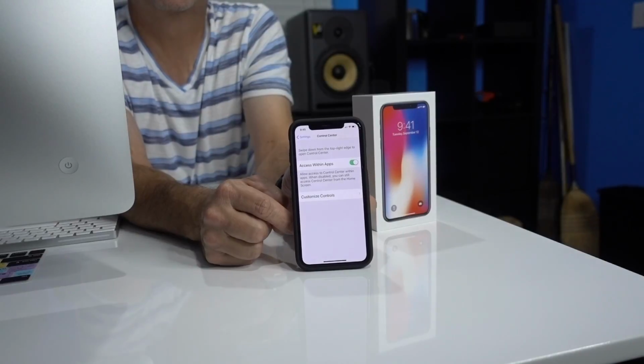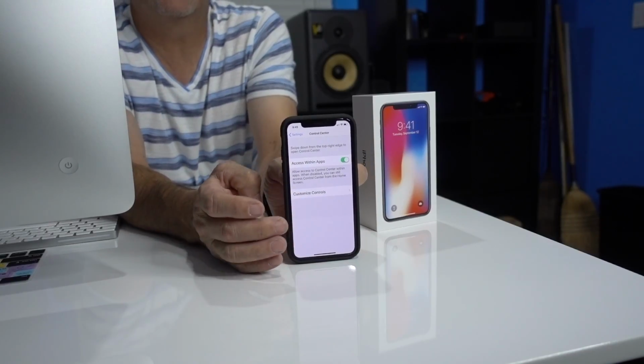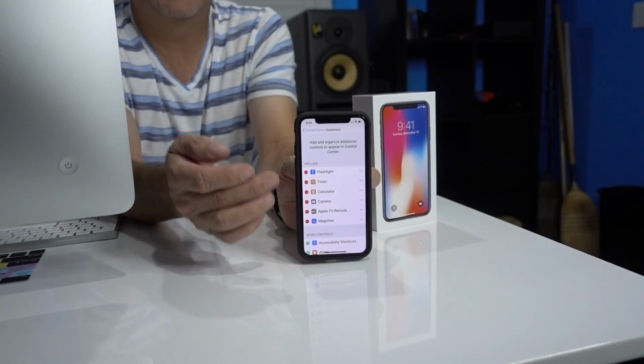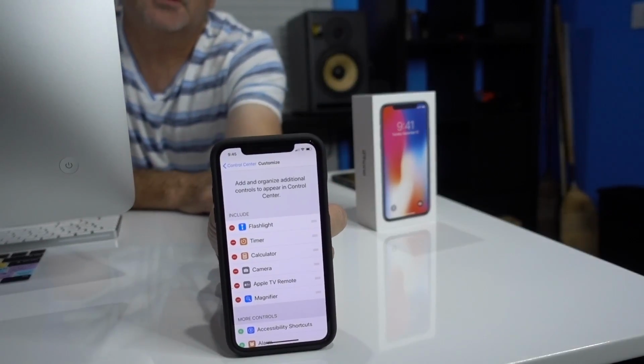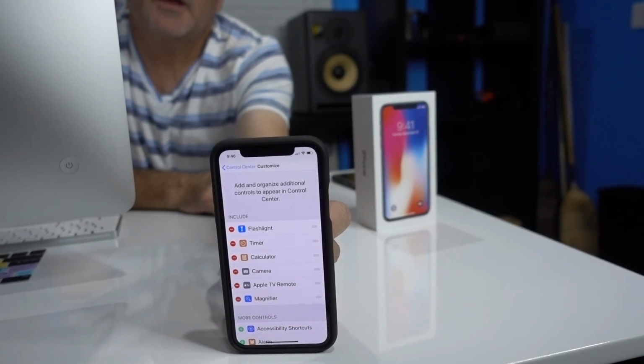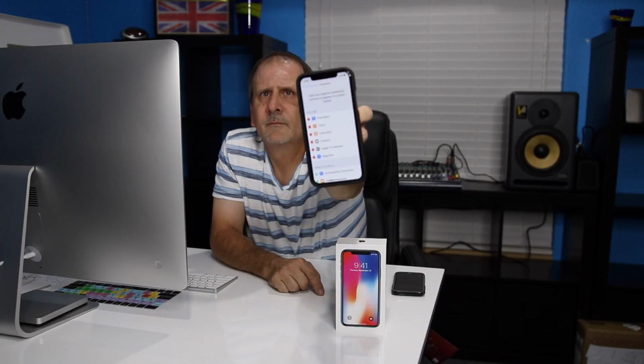Just go into your settings and then go into Control Center right here. And I should be doing a screen recording of this because there's a great feature on here now where they have the screen recorder built in, so I'm going to check that out. And then you can do Customize Controls right here, and it'll give you a list of stuff that you can get into. I'm hoping that the camera's picking that up.